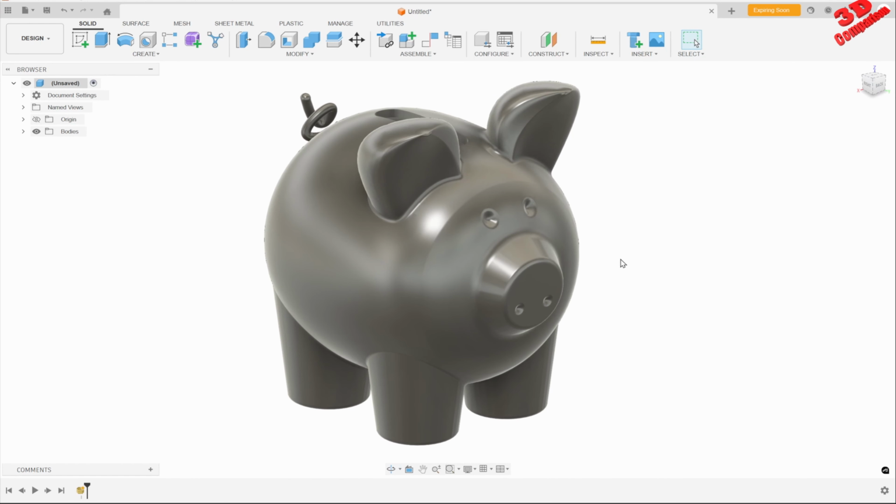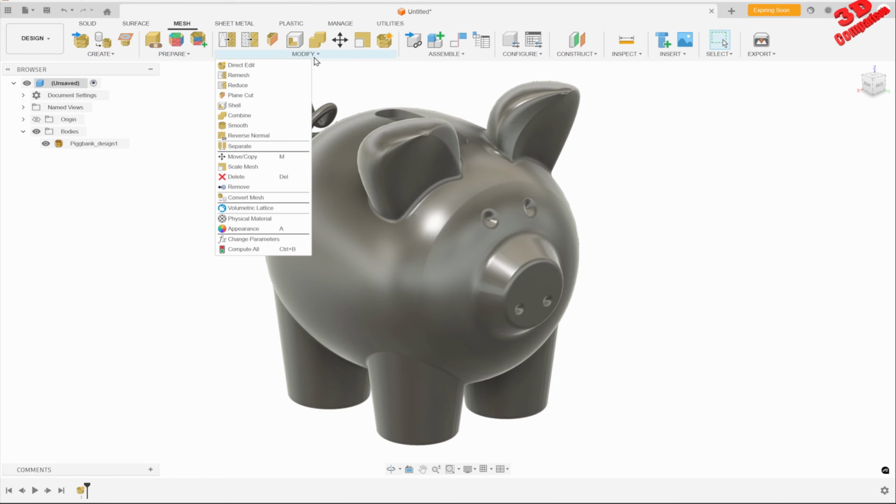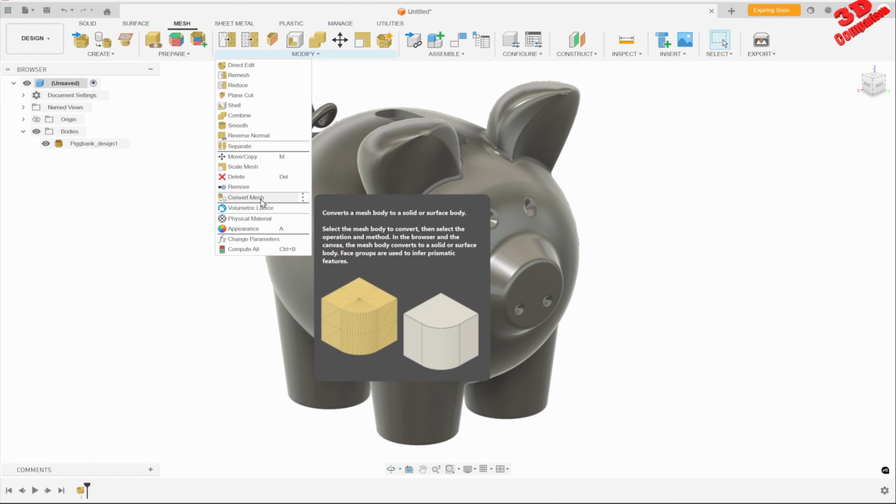You will consider that, okay, maybe this model is good, but the problem is that converting this into a working file is not that easy. Since this is a mesh, I can go within Mesh and then Convert, and this will convert the mesh into a surface body.